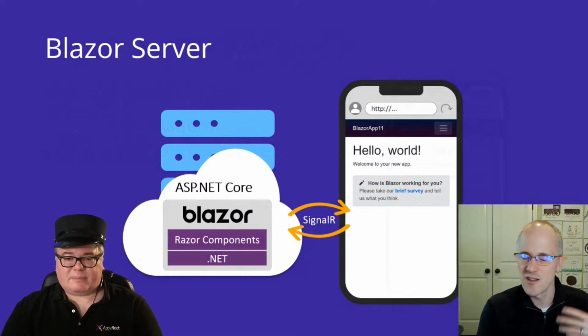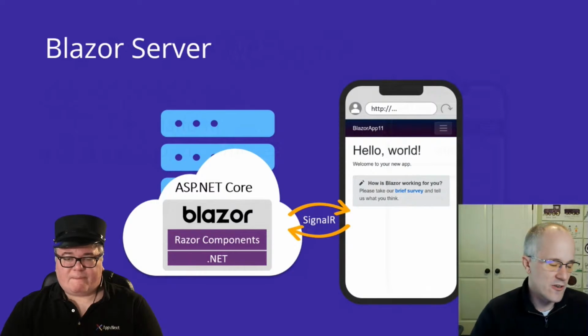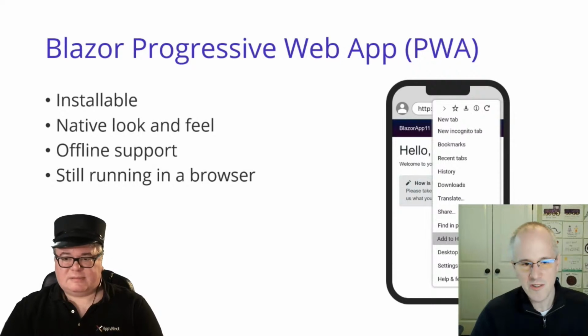All the smarts and logic are being handled by your components running on .NET Core on the server, and you're just treating the mobile device as a very thin client. Blazor WebAssembly works too, but then you have to download a little more, and you're asking a little bit more of the device. PWAs are still a great option.